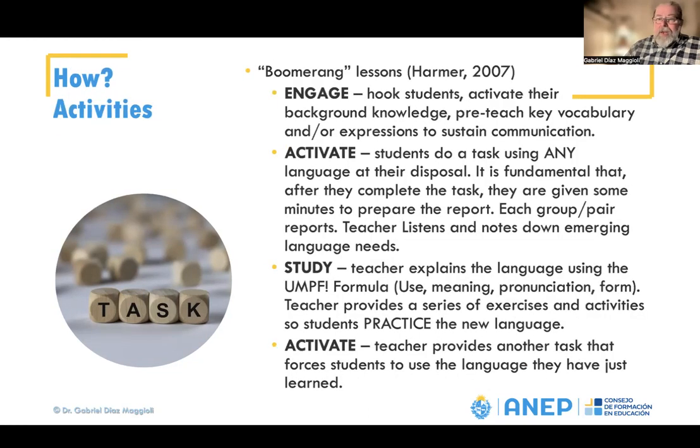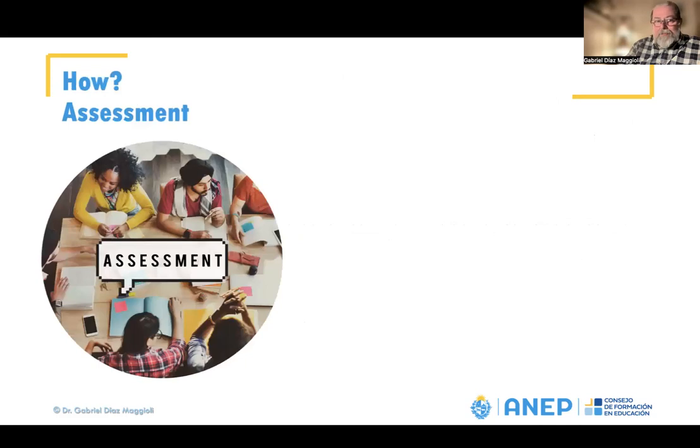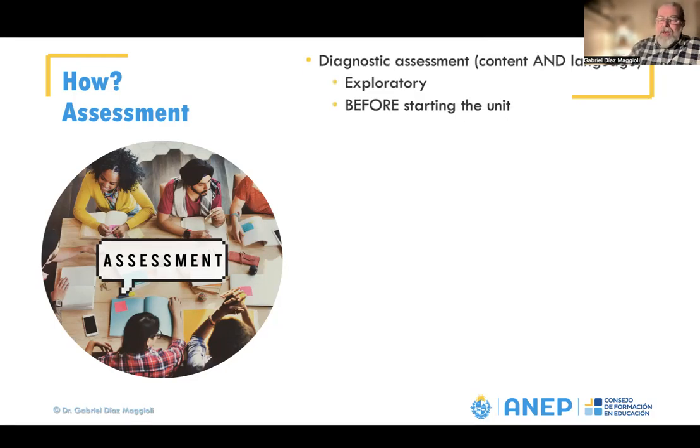In terms of activities, I would say what works best here is what Harmer calls a boomerang lesson. And we saw it last year, and you may have seen this, which is a way of talking about task-based learning. And then you may be thinking, okay, but how do I know if they have learned? Well, actually, you should decide on the assessment before deciding on the tasks, right?